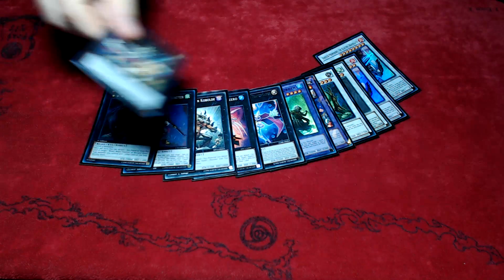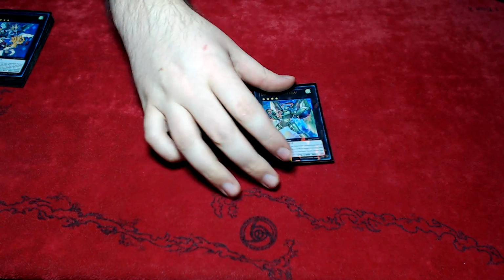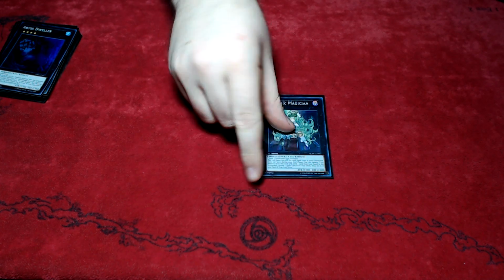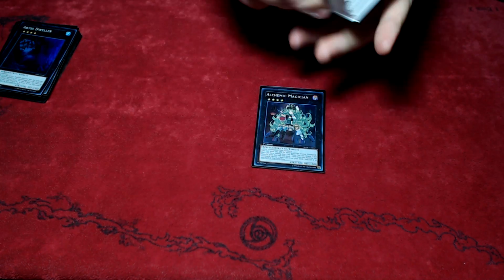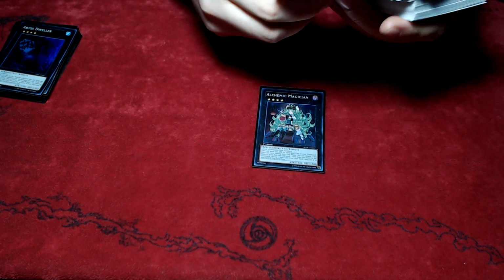Magister Paladin to make the Ignister OTKs happen, and also to bypass the fact that you usually clear your scales in the Ignister plays as well. That's actually a thing. 1 Daigusto Emerald to put back Garnets and resources. 1 Abyss Dweller, and then the 15th card in my extra deck is an Alchemic Magician. I really like this card. The ability to set Wavering Eyes, especially if you already opened a Wavering Eyes, is actually really good.